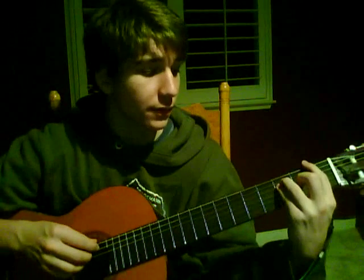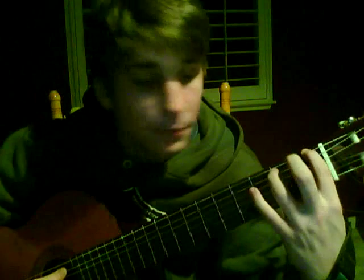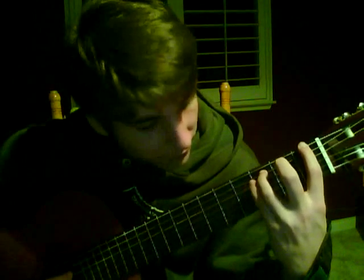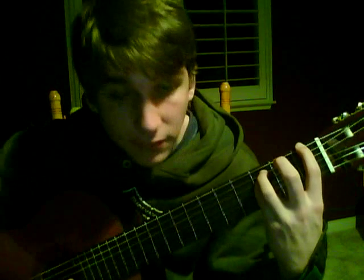We go to the verse, which would be that two more times, and then we're to the chorus, which is this. We're going to take this F chord, and it's just going to use the top three notes, the sixth, the fifth, and the fourth. We're going to play index finger, sixth string, first fret, ring finger on the fifth string, third fret, pinky finger on the fourth string, third fret, so.